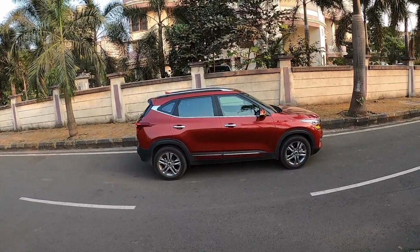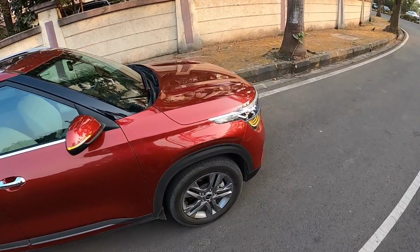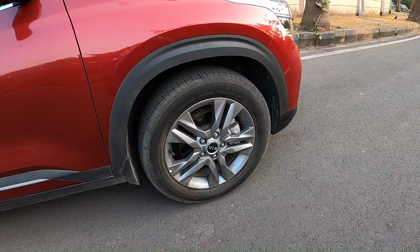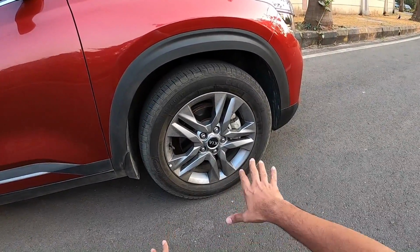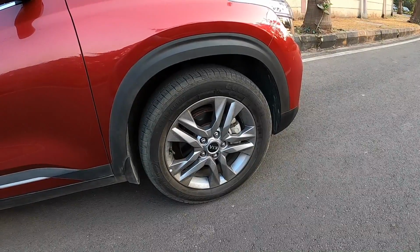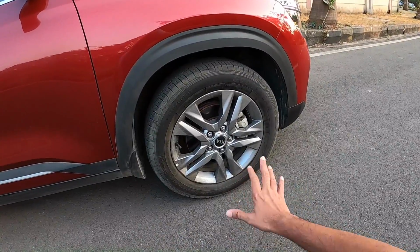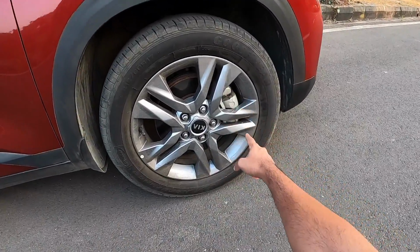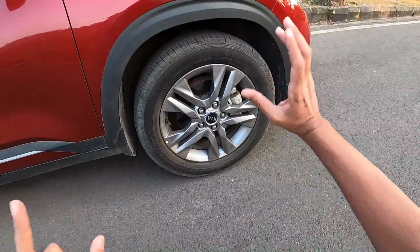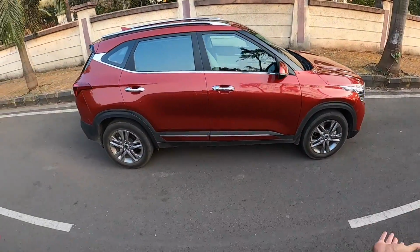So they've actually put a lot of effort in terms of design of this vehicle. Now coming to the wheels, this car happens to be the Tech line. So it doesn't get such adventurous wheels, but still they look good enough. 215/60/17 is the tire size on this vehicle. Meanwhile, low variants have smaller size tires, 16 inches as well. And the GT line gets different sort of wheels along with red colored brake calipers as well, but only at the front, not at the rear. Doesn't make any sense whatsoever. Should have given it at the rear as well.